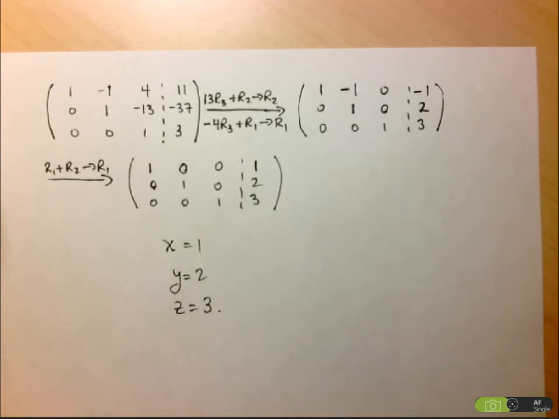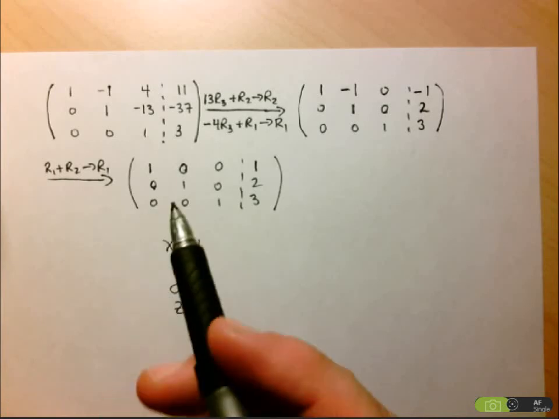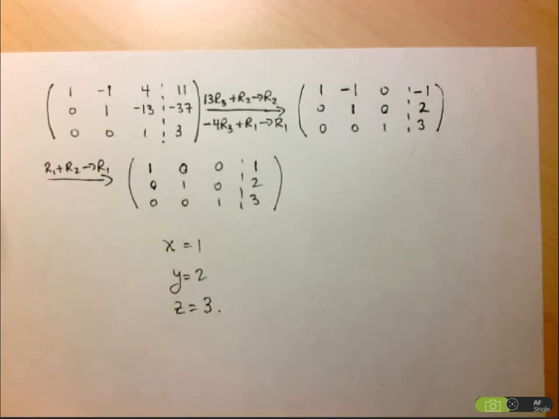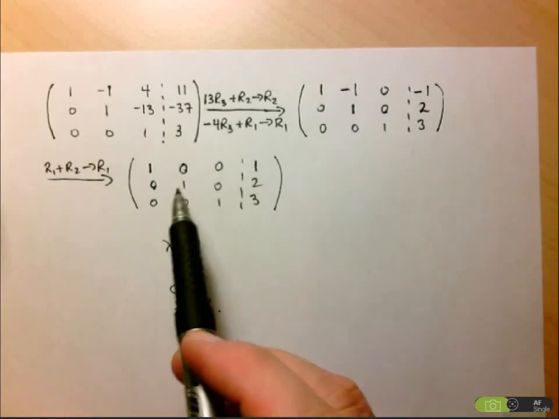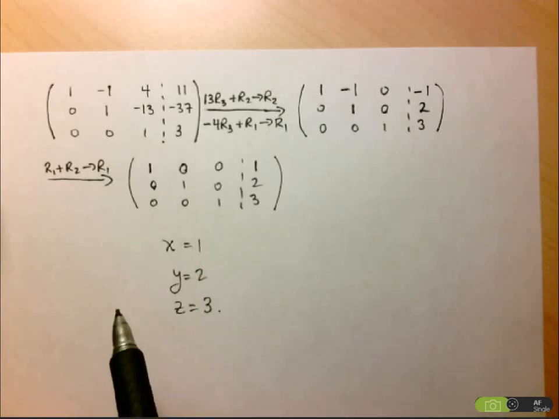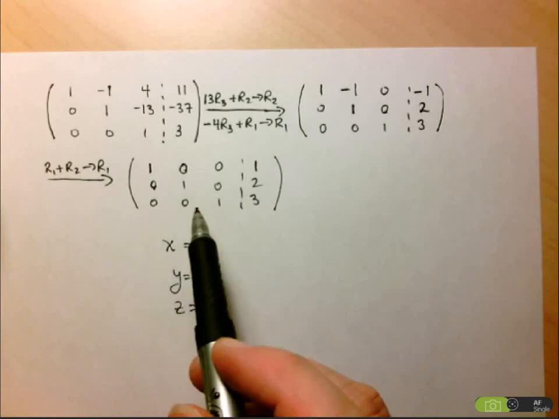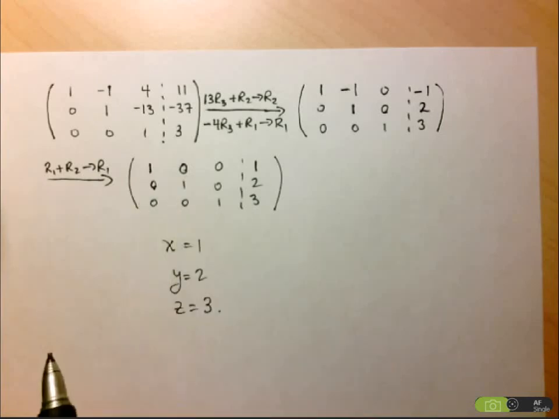Okay, so again, at this point, when we're working with 3 equations and 3 unknowns, it's personal preference, if you're using a matrix, whether you want to stop at Gaussian elimination and then do the substitution back into the previous equations, or if you want to just keep going. You see it's quite simple, especially when you're working with integers, and you can continue on with the Gauss-Jordan elimination. So you should just be able to read the answers straight off the matrix itself.